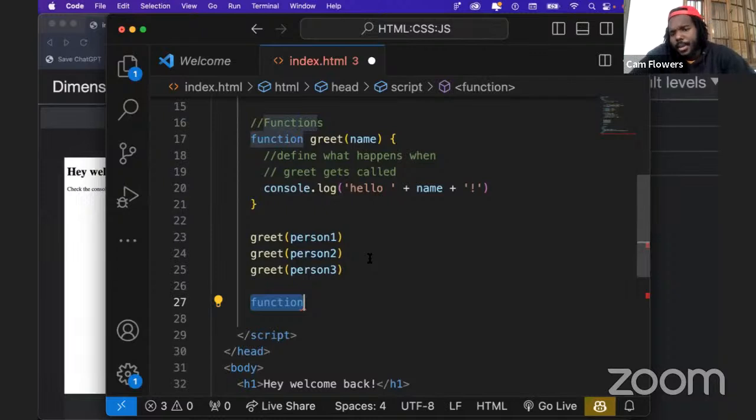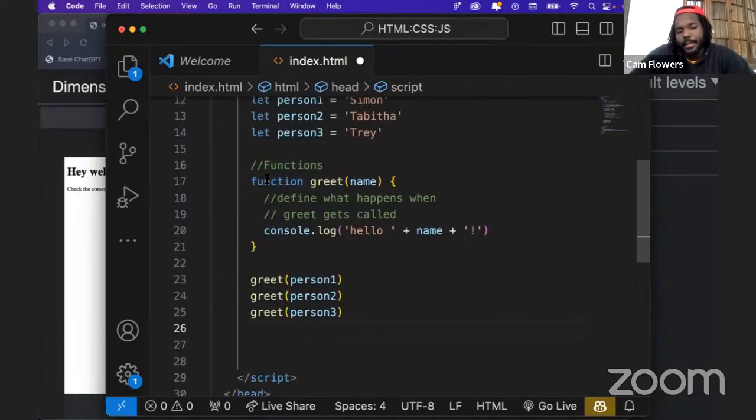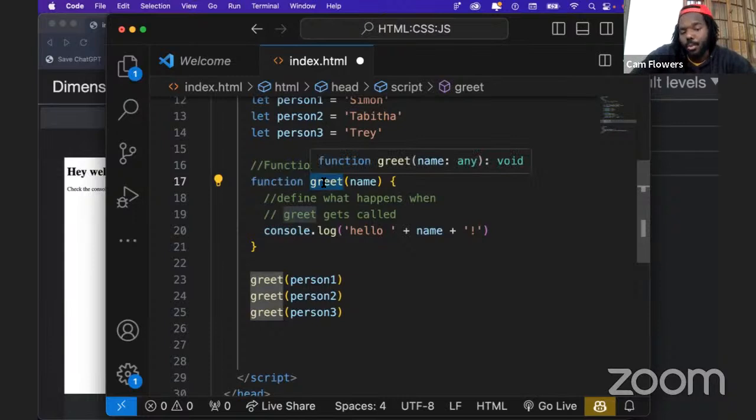Somebody just asked in the chat, can you please repeat why we use the greet word here, right? And so remember, with any function that we create, the idea is a function will be defined. We define the function and we tell it what to do, right? To define the function, it has two more important things. The keyword that says that, hey, this is going to be a function, and it has the name of the function that we're actually going to call to do the work of the function. So in this case, greet is a function that we defined here from lines 17 to 21.